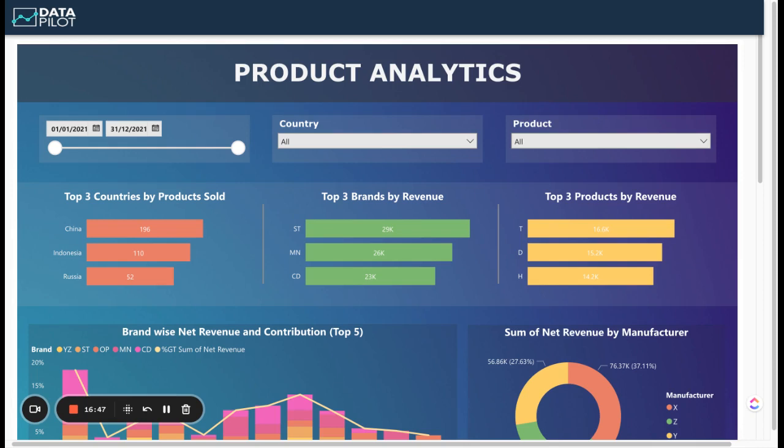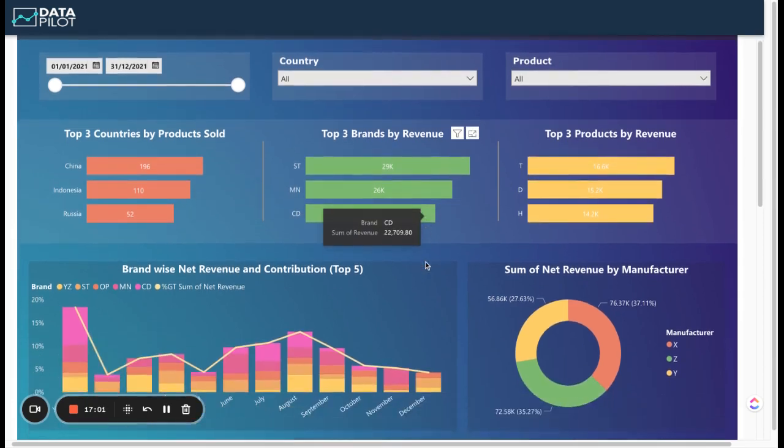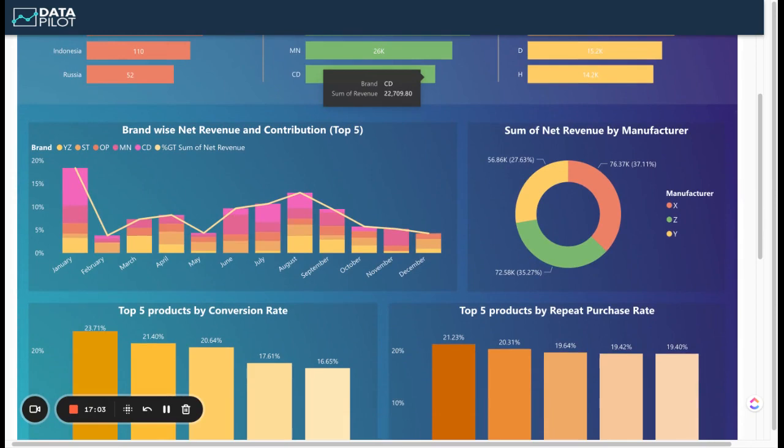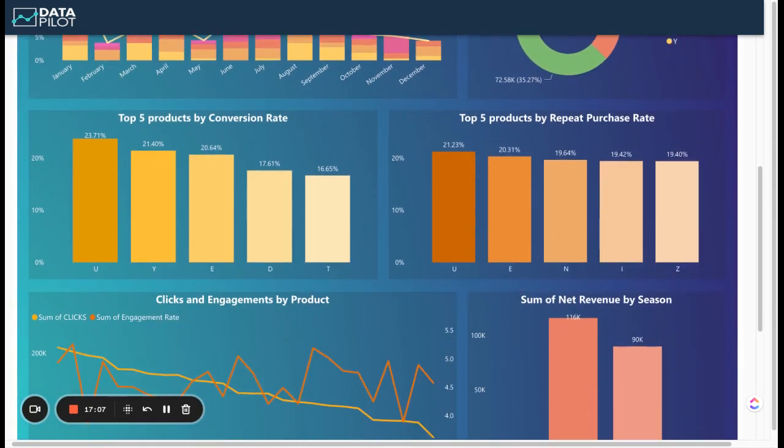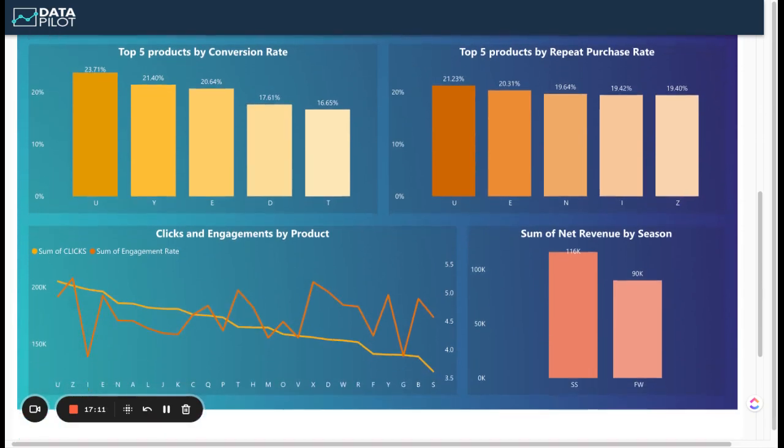So this is customizable. We can customize it for you the way you want to see it. If you want to see an SKU level view, we'll do that for you. Top three countries by product sold, revenue, products by brands by revenue, and products by revenue. It's pretty much self-explanatory, very clear KPIs, very straightforward KPIs, but action oriented.